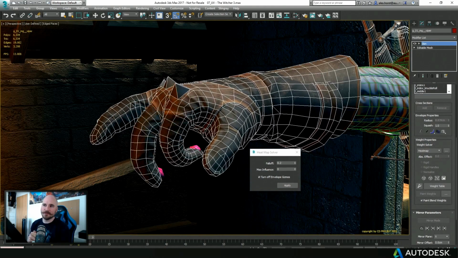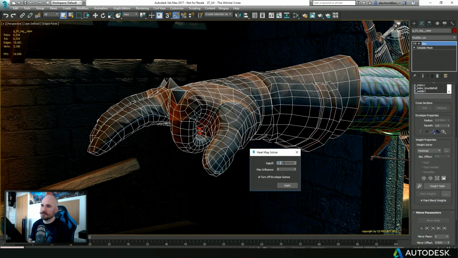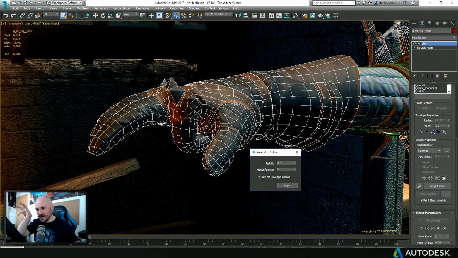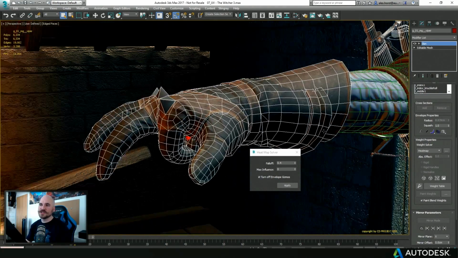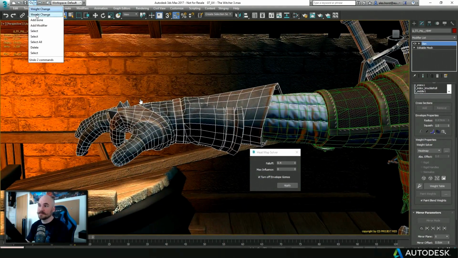You do perfect, Evko. Okay. So the heat map solving can be done outside of the stance pose, so you can apply that heat mapping at any position in your animation in order to check if something is okay or not. And what I'm showing you here is that the weighting for the fingers is okay, but it kind of offsetted these two glove elements, so they're out of place right there.